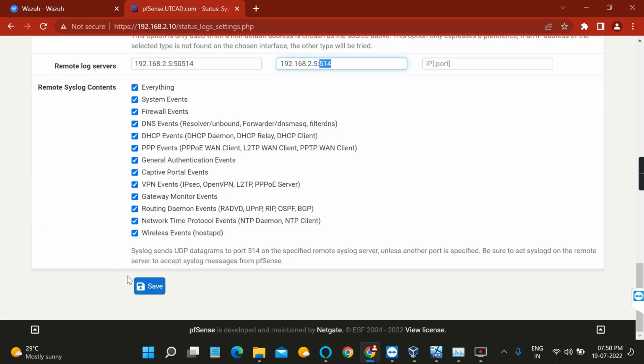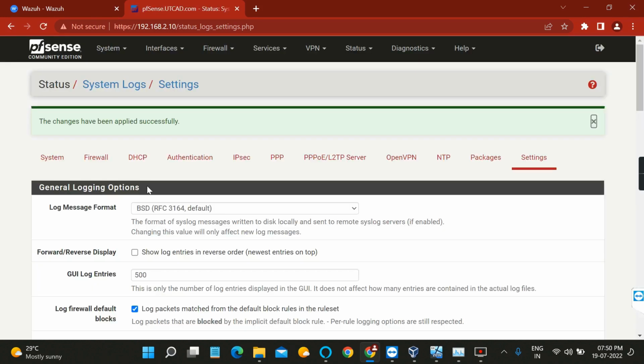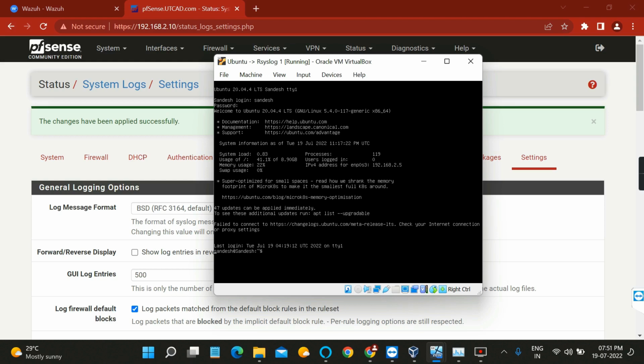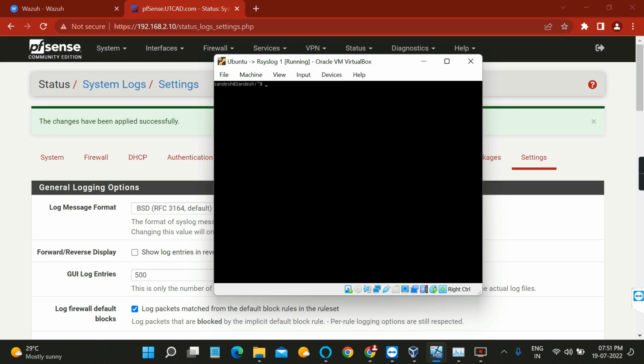The default port for rsyslog is 514. So let's see, and I'm going to the rsyslog server. First I will show where we have done the configuration changes.